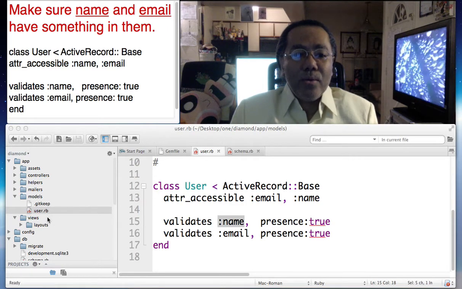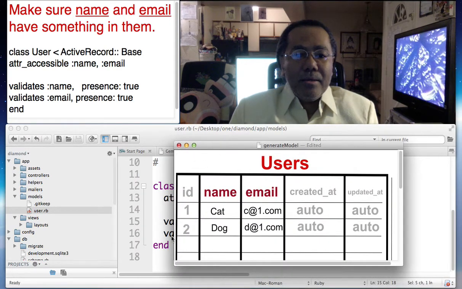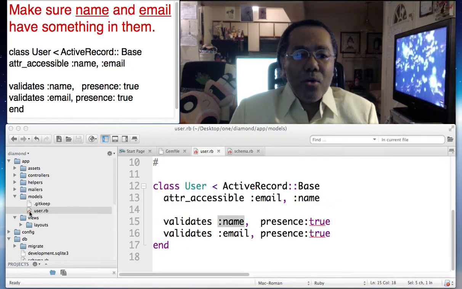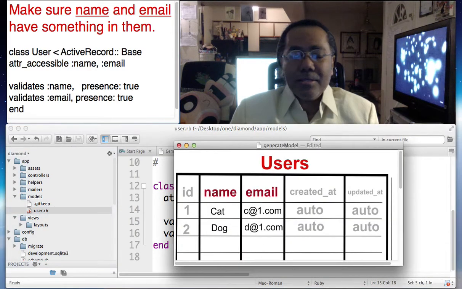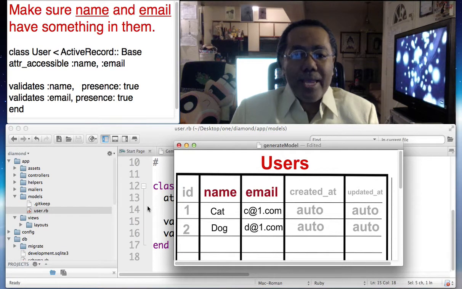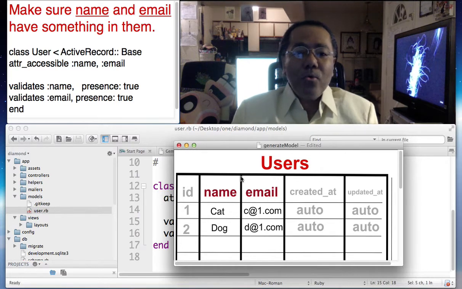The way Ruby on Rails helps you with your database is that you don't have to write the SQL. You just use the code for Ruby on Rails inside the user model, because the user model is associated with your table and your database.